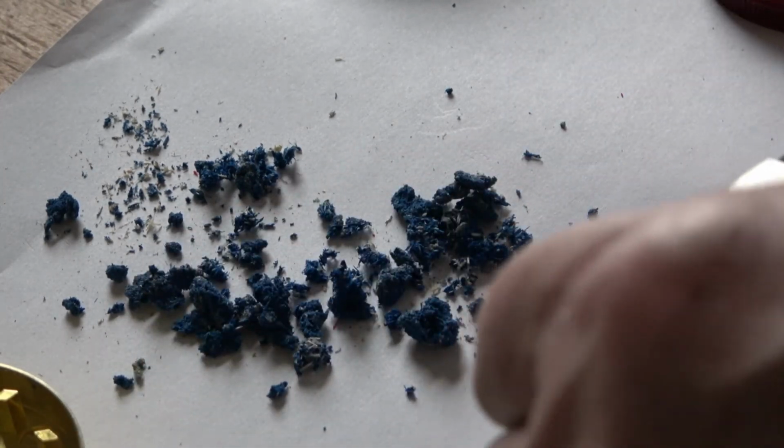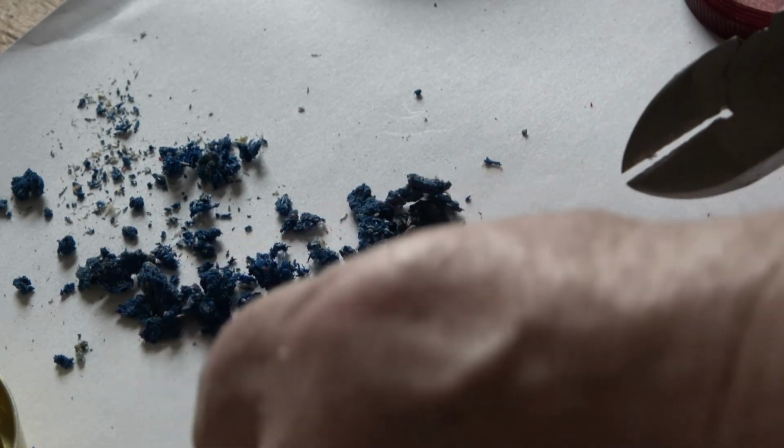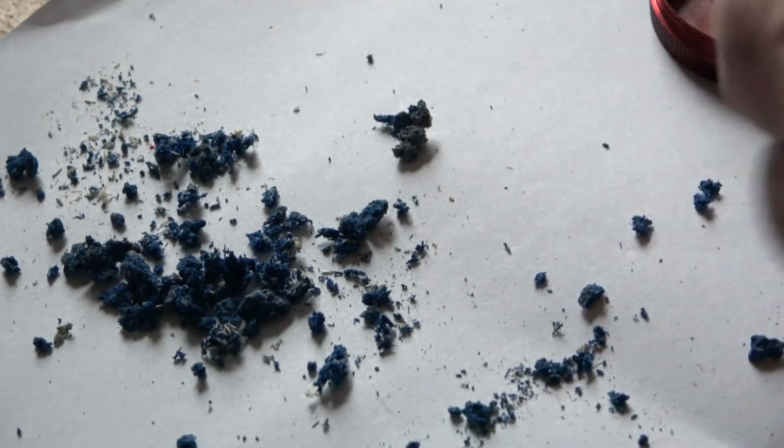So what I kind of discovered was if I take a pair of snips, it'll break into smaller chunks like this. Because if the chunks are too big, the grinder just jams up. So take enough chunks in the grinder to all work together. Put a few of these chunks in the grinder, and then screw the bottom on.